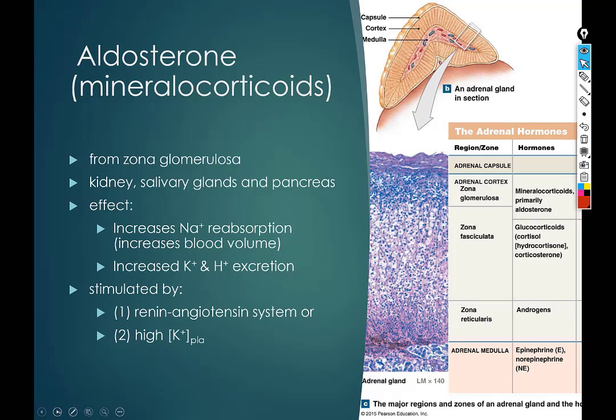So, aldosterone and other mineralocorticoid release is stimulated by the renin-angiotensin system or by high plasma potassium. So this is also a way to scrub extra potassium out of the blood. So let's say somebody's plasma potassium rose, you would expect an increase in aldosterone secretion. And if you saw an increase in aldosterone secretion, you could infer that you would see higher than normal levels of both adrenocorticotropic hormone, so ACTH, and from the hypothalamus, corticotropin releasing hormone, so CRH.